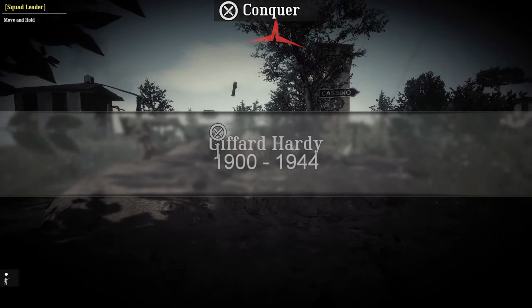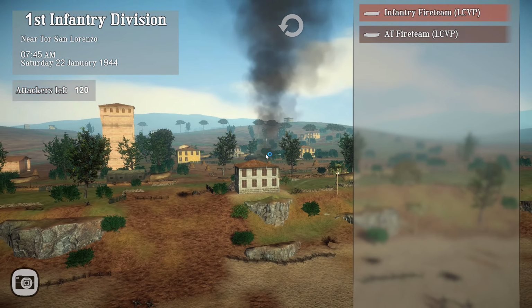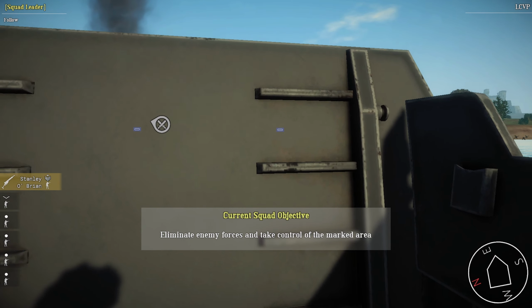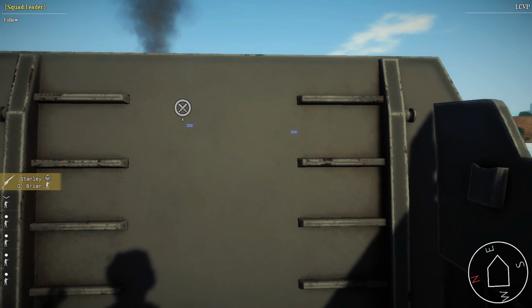But then Gifford Hardy is killed. 44 years old. Good age, I think. I mean, quite old. All my squad is now dead, so I can spawn in as a new squad. So this new squad will have different people on it.